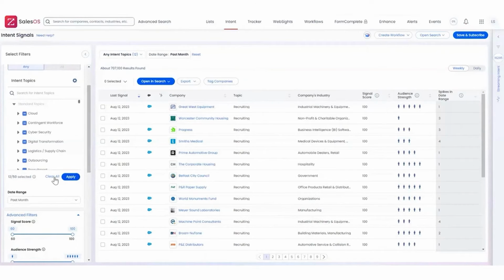What I mean by that is if I clear all of these and I selected just a couple for this example, right now with all 12 topics selected on my demo account, I believe you guys should have 6, I have 700,000 companies. That's just an overwhelming list. So that's why I recommend making save searches for 1 to 2 topics at a time.